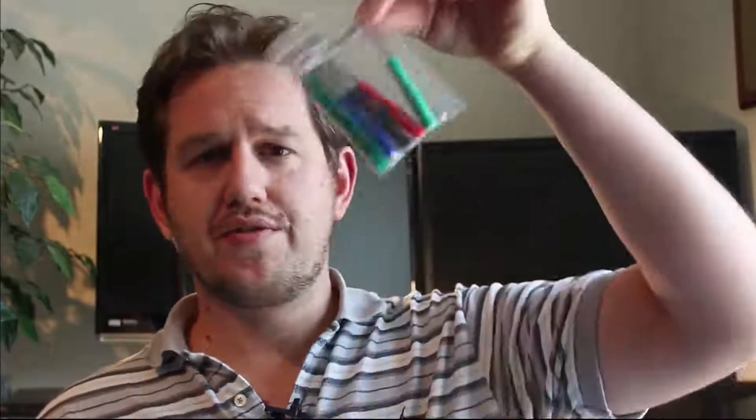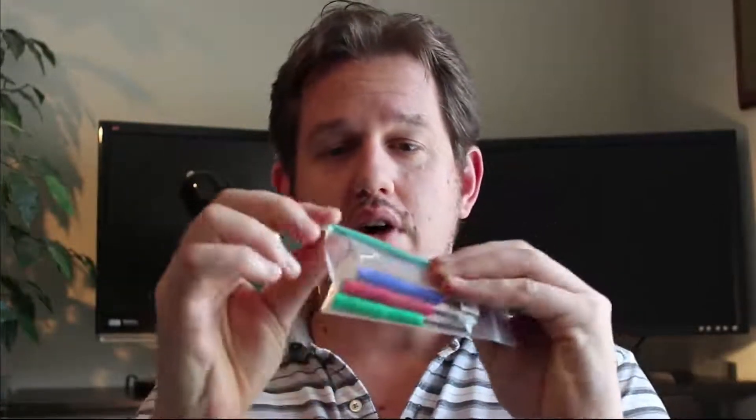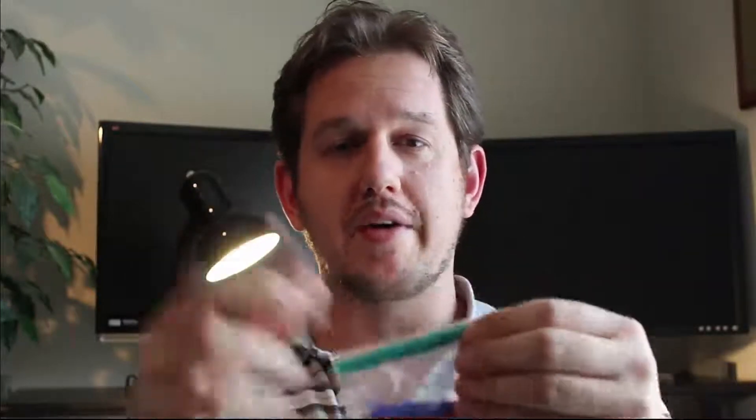The last thing I got was a little set of screwdrivers, about four dollars. These are really small ones because the MacBook Pros use very, very tiny screws — you're not going to take your typical big Phillips head and work on one of these. It just simply won't work. I also have a little pry tool to get the battery cover off and things like that. I'll be showing you all that as we do the job. So let's go ahead and get started.